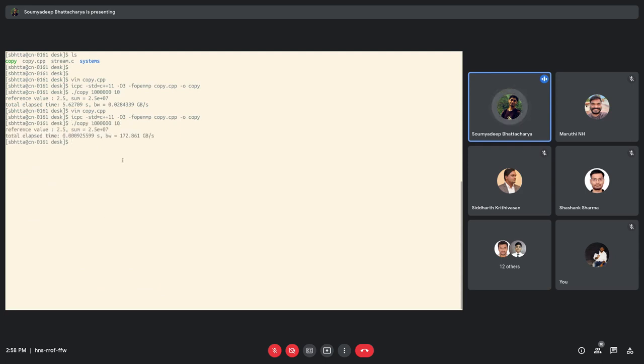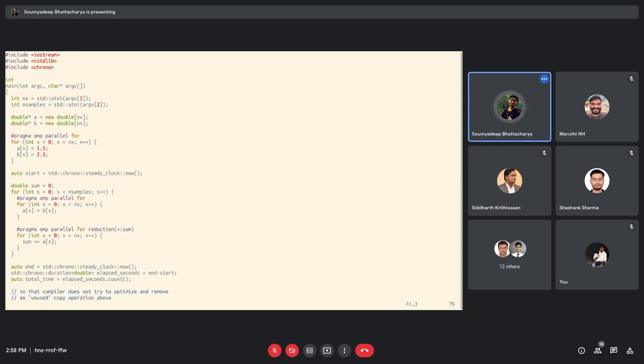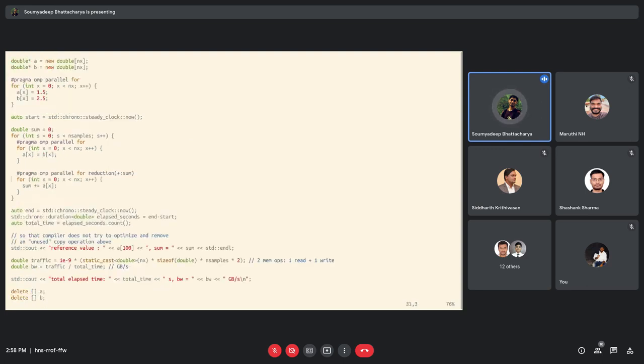Okay. As you can see, it summed up very fast. Sum is correct. It's not like it ignored that portion. So you can see how much your serial code was trying to take with 1 million sums. And this is the parallel version. Now, as you can see, the bandwidth number has come to half of the 340 that we were trying to get. That is because we are trying to do this read also here. There's an extra read going on here. And plus it also depends a bit on how it is implemented internally.